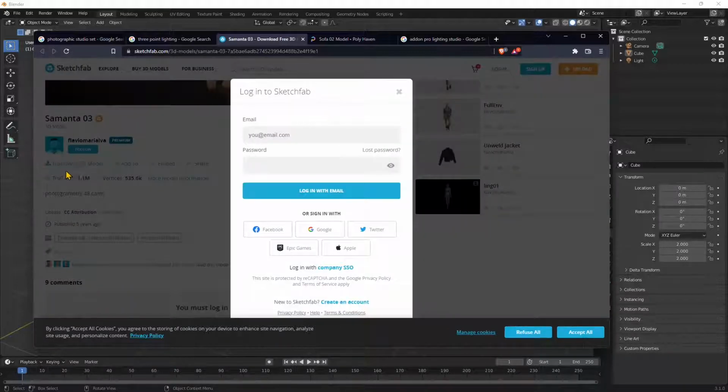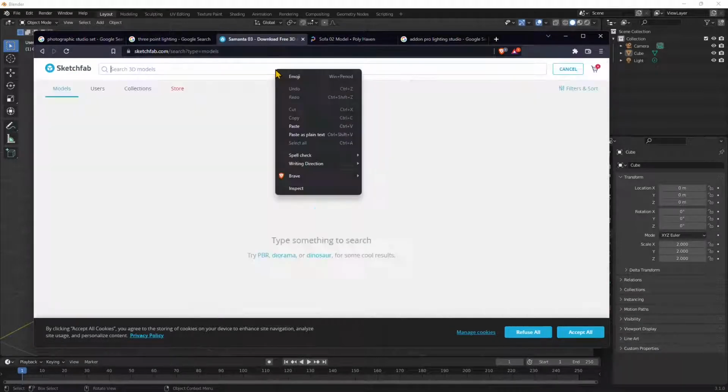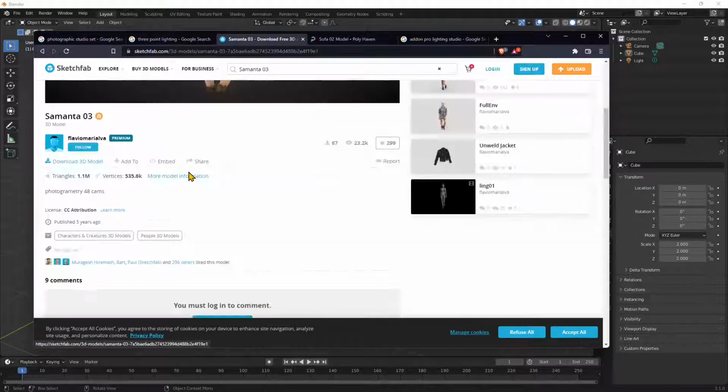So if you click here on download 3D model, you need to create an account. This is Sketchfab. So you go to Sketchfab, you can search for Samantha03 in the search bar. There you go, and click there.